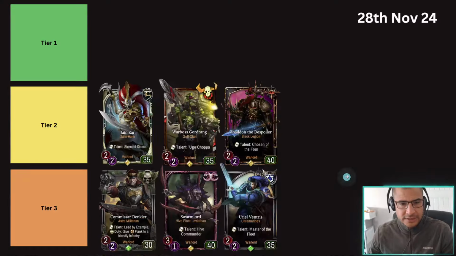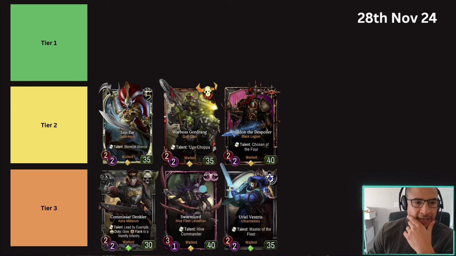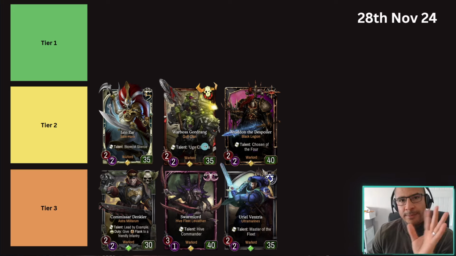Alrighty, so now let's look at tier 2. And in tier 2, we've got, first of all, Abaddon the Despoiler. I have done these left to right, so I've tried to do it that the ones on the left are more powerful than the ones on the right, but only slightly. They're still in the tier, and that's just more my personal opinion.